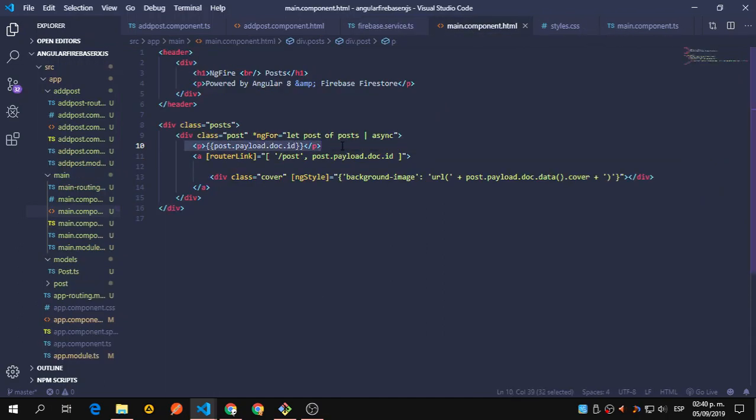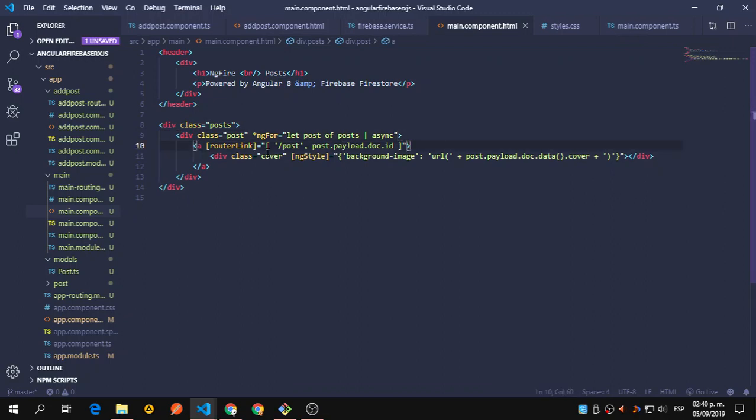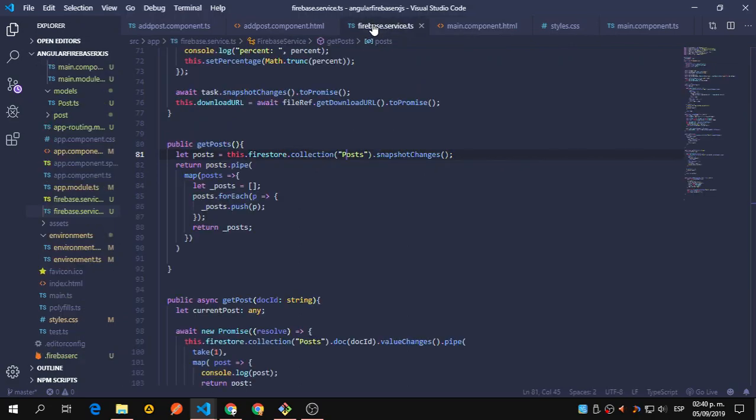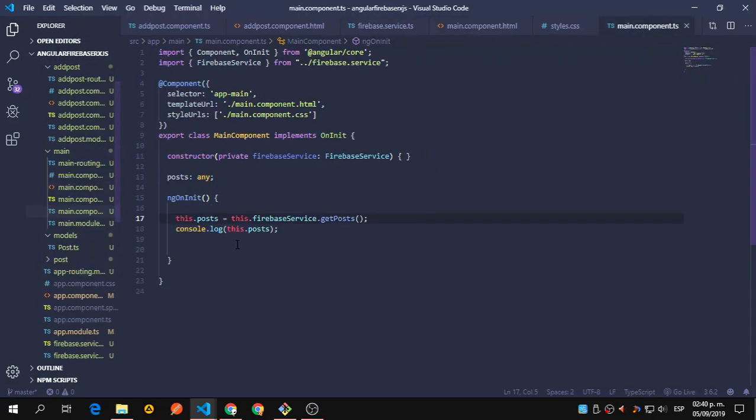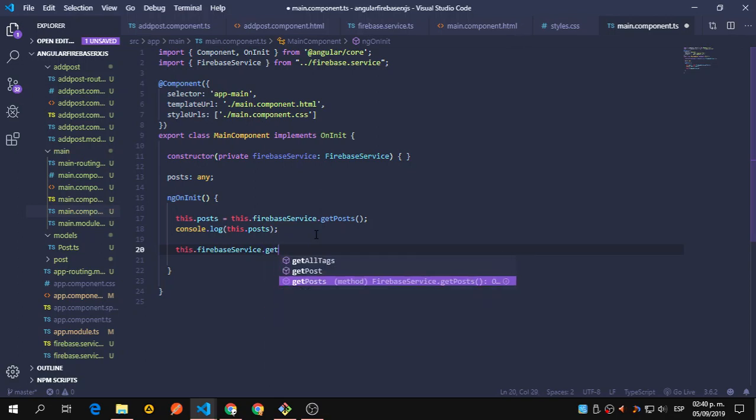So let me remove this, and if I do the same here, you can see that this is an observable. This is returning the observable. So let's say this.firebaseService.getPosts.